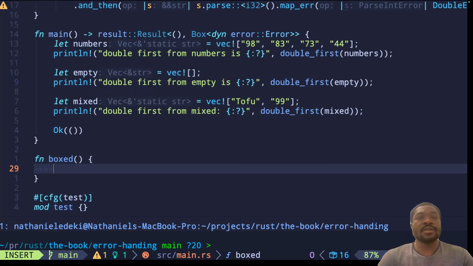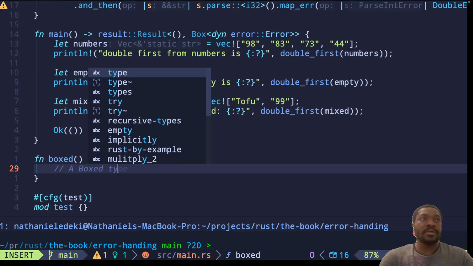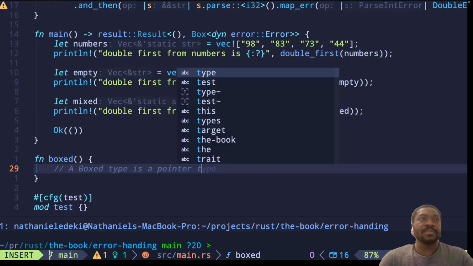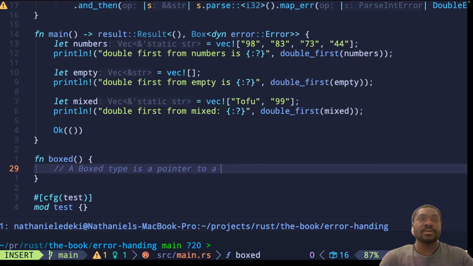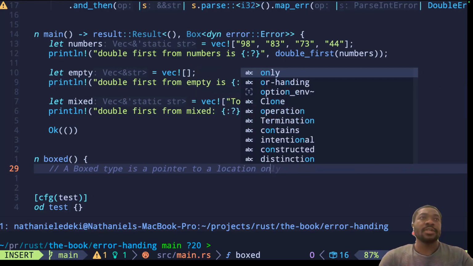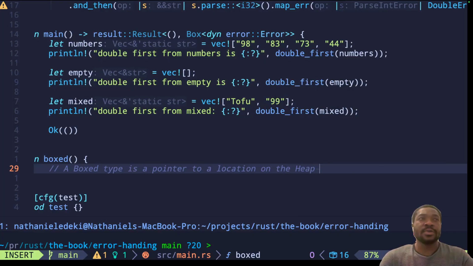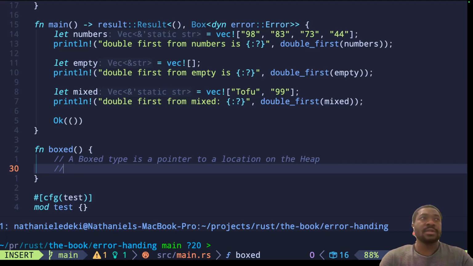So in this function that returns unit type, I can basically, so this is Box types. So wait, hold on. A Box type is a pointer to a location on the heap. Yeah, just a pointer to a location on the heap. That's what a Box type is.